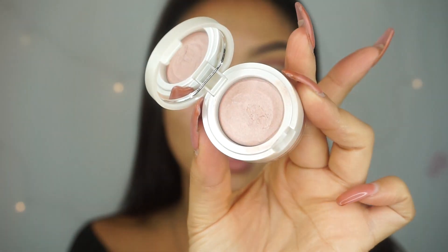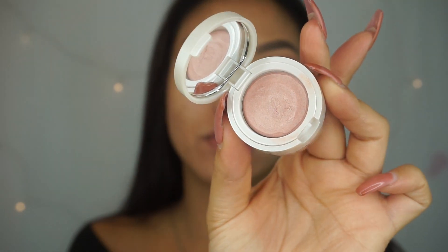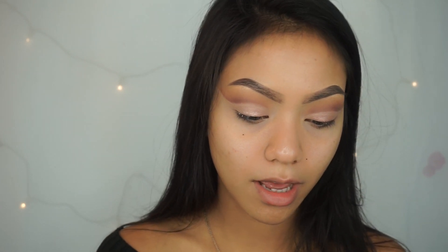For the lid, I'm going to be using the Ideal Duo by Dose of Colors in the color Shell. I'm going to first apply the cream with my finger all over the lid. How beautiful is that pigment! Applying it with this Coastal Scents brush — I don't have the number or the name. I'm not going to spritz my brush with Fix Plus or anything; I'm just going to directly apply that. You guys can just see how amazingly beautiful this color is.